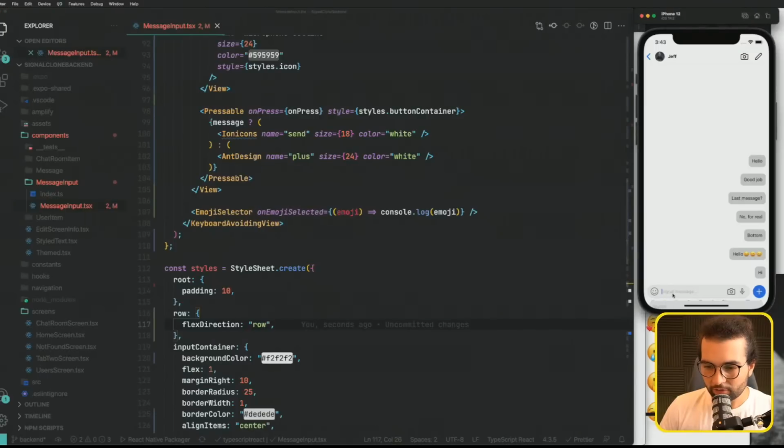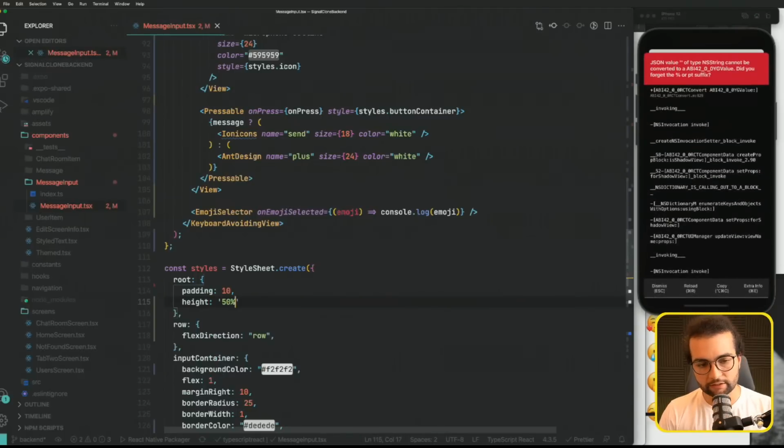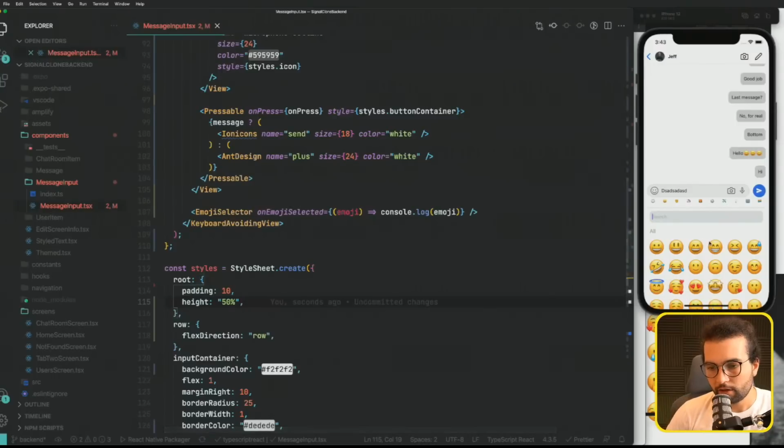Yeah, now I can see that it works, but they do not display very well. They're below the screen. So for that, let's try to increase the size of the root to make space for everything. So the height, we can set it to, I don't know, 50%. Save. All right, now we can see both the input message and the icons here, the emojis.